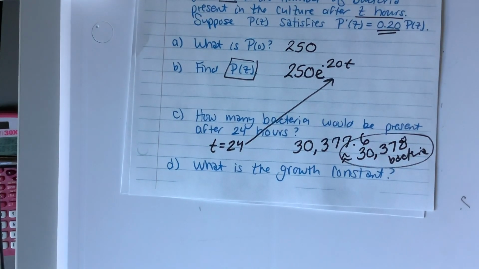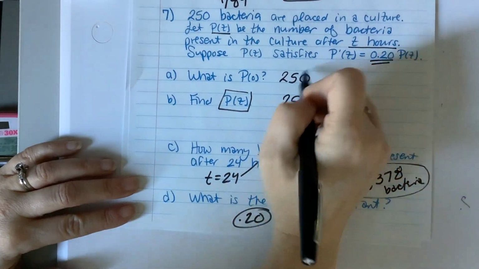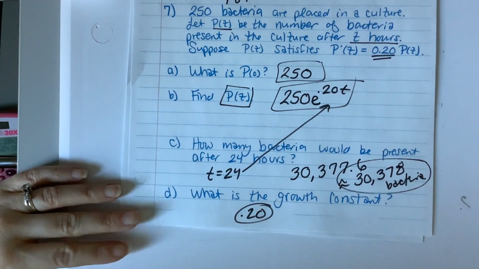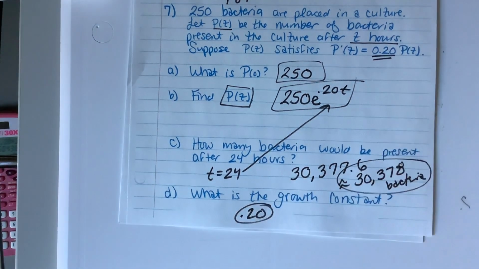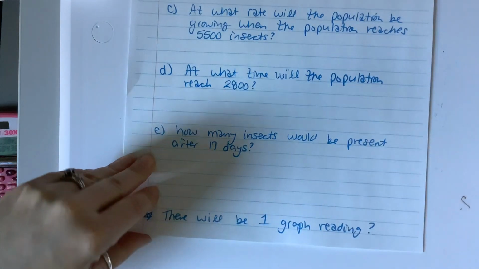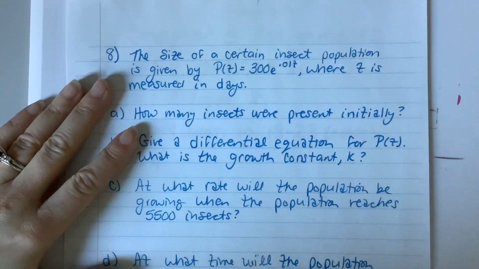Growth constant is K. What value here is K? Yeah, 0.20. These are the type of questions where it is easy to overthink, because you're like, is that all that it is? And during the test, I guarantee if there's something like this, some of you will come up to me and say, is that all I have to do? Yeah, that's all you have to do. A lot of these, they ask you the basics. You just have to make sure you understand what it's asking and don't make it too hard, okay?